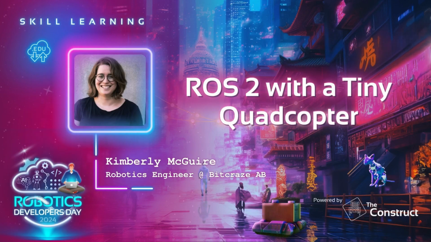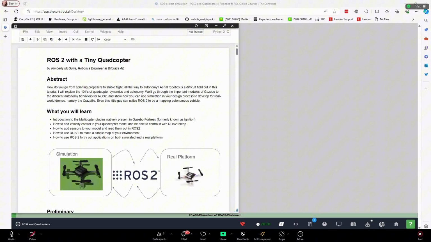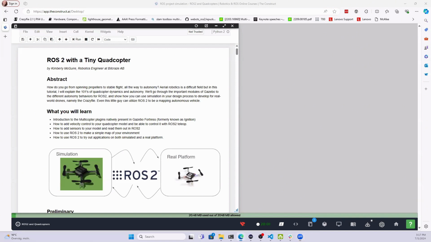Hello, Kimberly, are you there? Yes, I'm here. Are you able to hear me? Yes, we can see you. Great. Hello. I think you cannot see me myself, but anyway, I'm super happy to have you here. Then we are going to start with your presentation. Can you please share your screen? Of course. Are you able to see my screen? Yes, awesome. Okay, go ahead. The stage is yours.